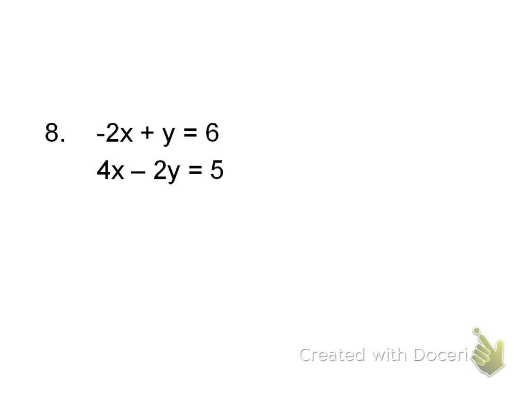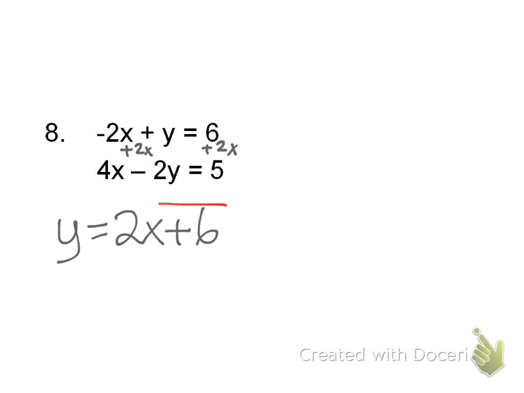Just might be. How would you start this one? Get y by itself. Top y, I assume. So let's add 2x to both sides. So from the top equation, I'm getting y equals 2x plus 6. I'm going to take that. I'm going to plug it in right there. I'm going to give you guys some time to catch up. I don't want you to miss the good stuff.